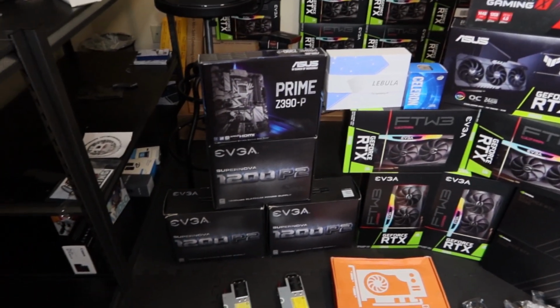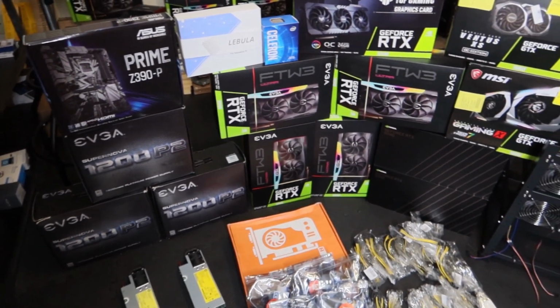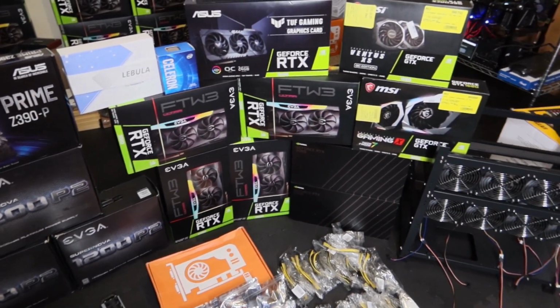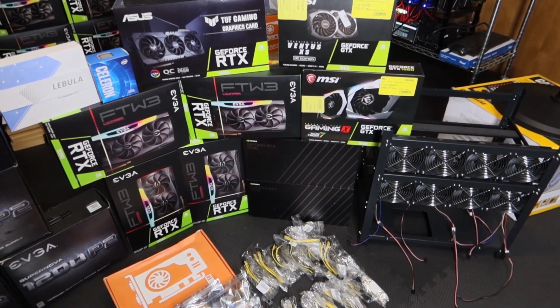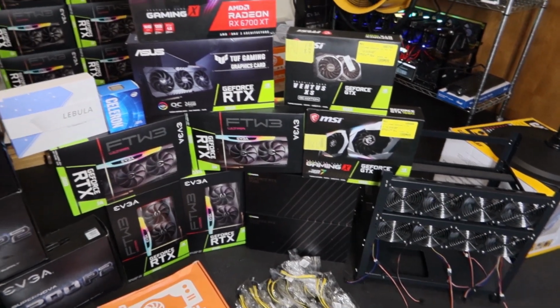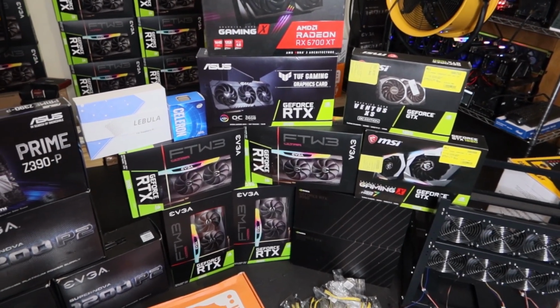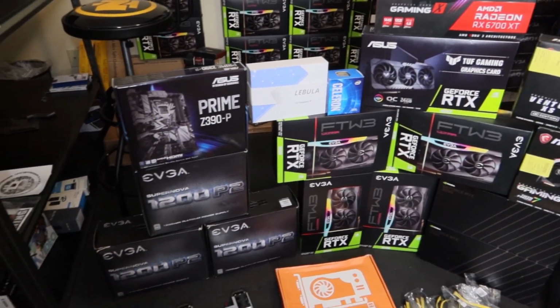Okay, like Red Panda Mining, he did a video on it where he tried to fit 12 GPUs in that case, and he could only get 11 in there. For some reason, he just couldn't fit the 12 in there. Just the thickness of the GPU plays a big part. But they do have the specs on the website, and that is a Box 12. Okay, that's what that's called.